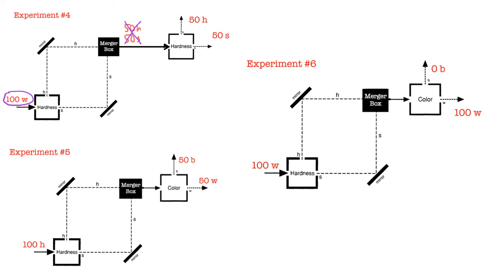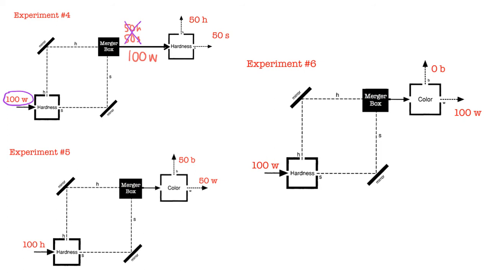What we just learned is that this unwatched interferometer does not have any impact on the state of the electrons. So when these electrons exit the merger box, they are in the same state they were at entry, which is white. Every single one of the electrons at the exit of the interferometer is white. And so now we explain this output of 50-50 in the following way. We say we shoot in 100 white electrons, they remain white, and if you shoot a white electron into a hardness box, we have a 50-50 probability of exiting hard or soft.